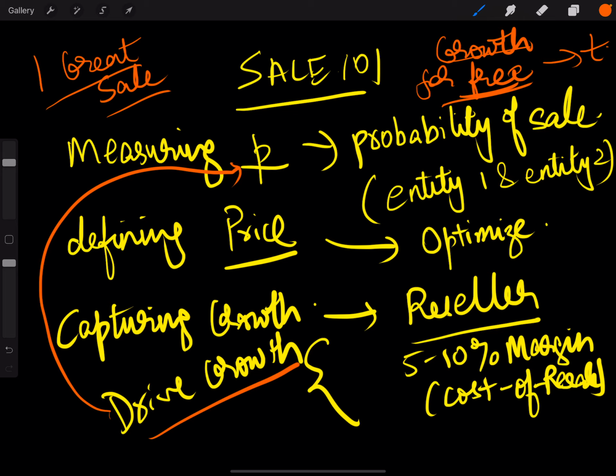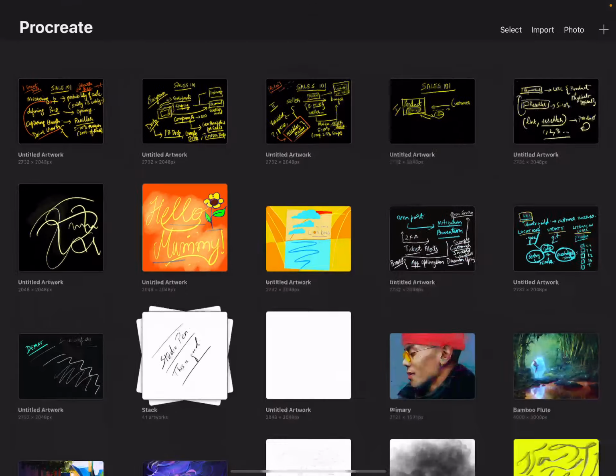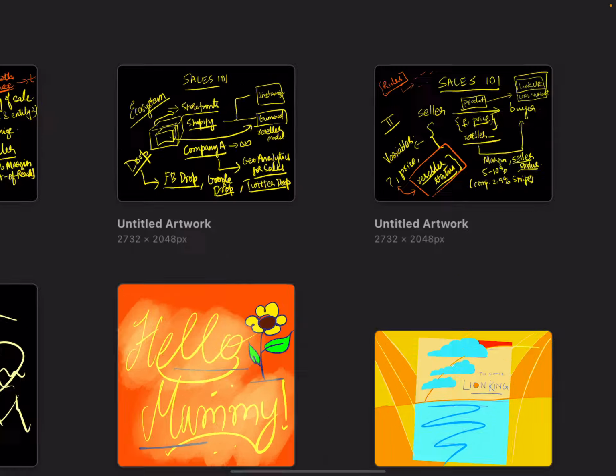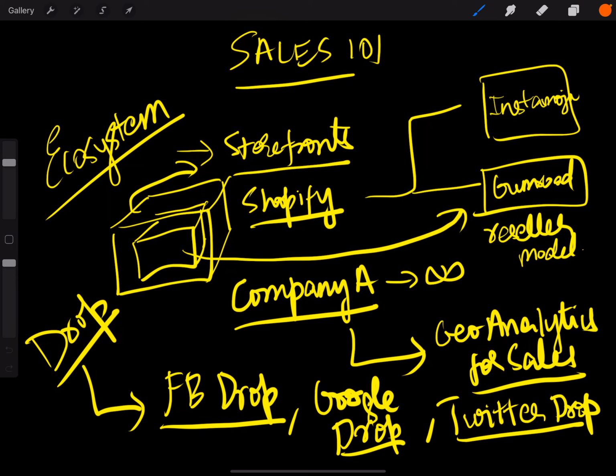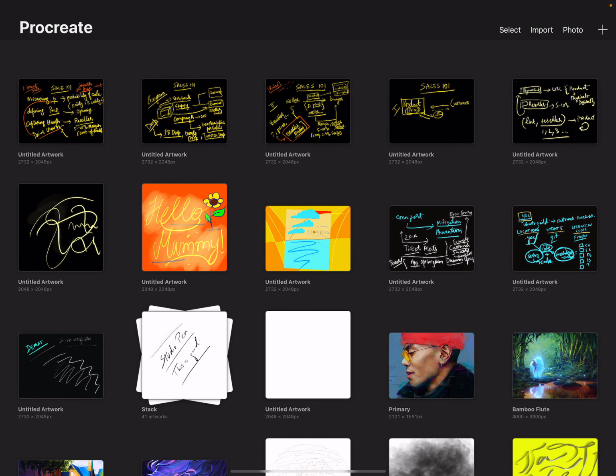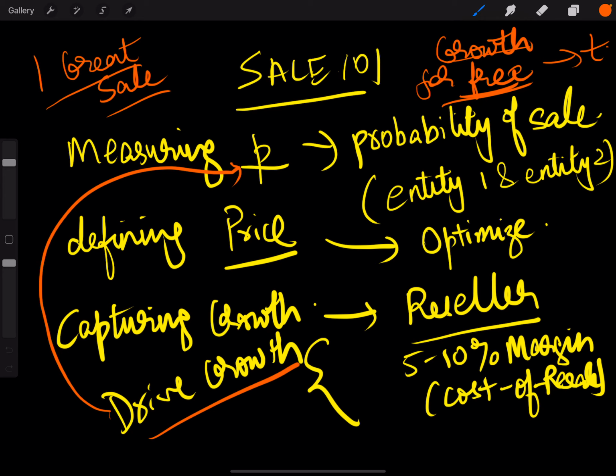as you need. So as you saw here, you can go and add complexity, and you can add more drops here. You can add a growth hack by adding Facebook based resellers onto the model and so on. So it helps you capture a lot of these factors, and all you need is one great sale. To take your company off the charts, you need one great sale, and then you get growth for free. And of course, making that one great sale will take some time.